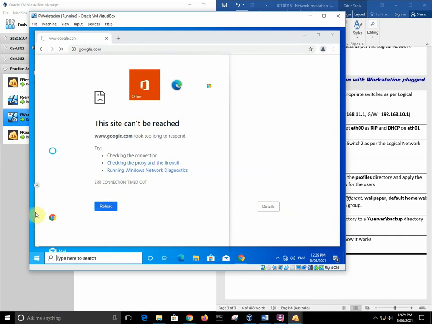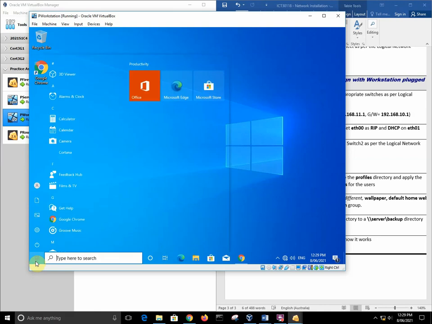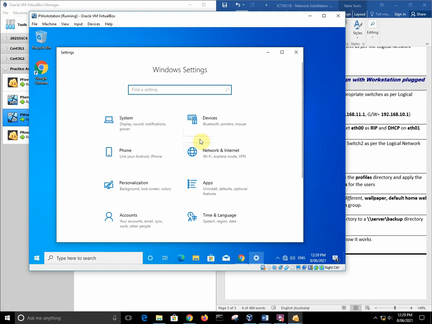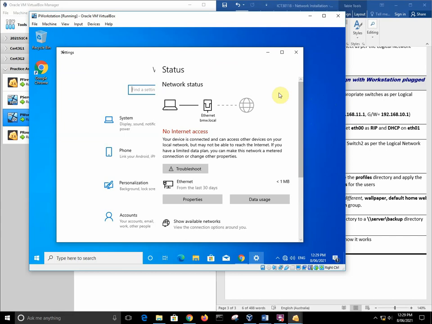Oof, that's hard to read. Very hard to read. Let's go to network and internet. It's there, but you'll find that with this graphics driver, it doesn't handle things very well.